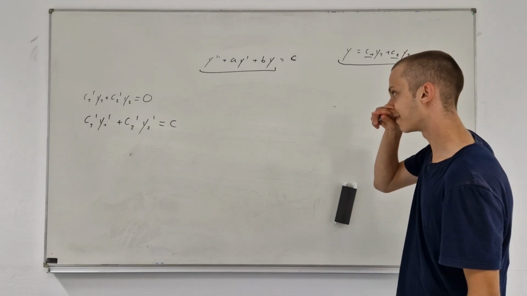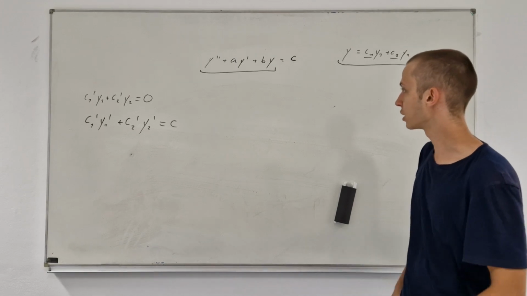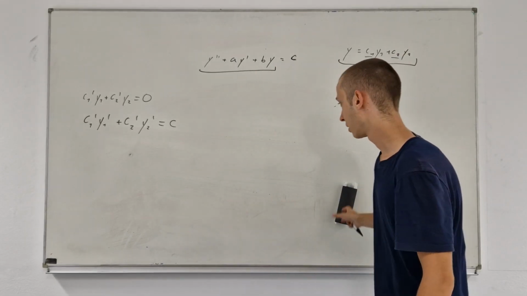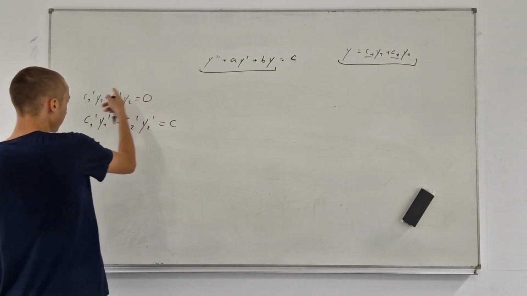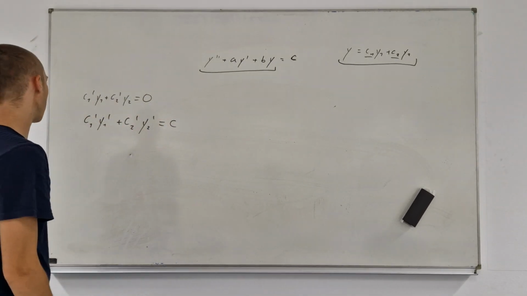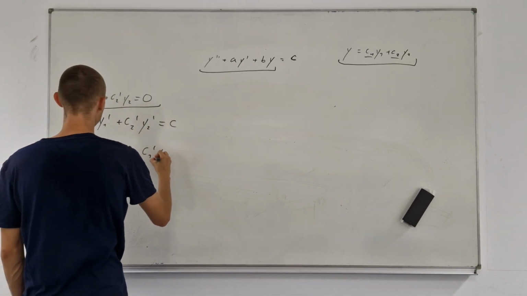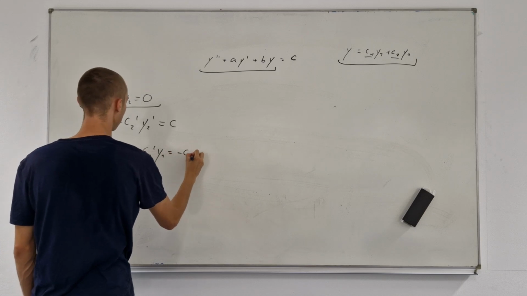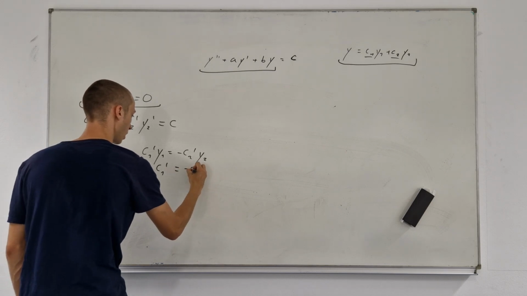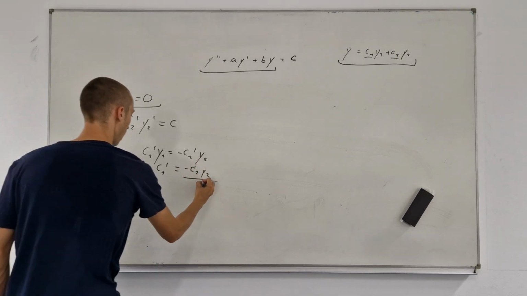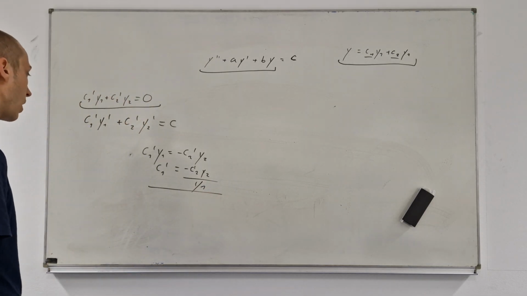Alright, so let's see. It will be really in terms of y1, y2, and C. It won't be in terms of a and b, those were lost. We don't have a and b in this system of two equations. Alright, so I would start with the equation that has a 0. So C1 prime y1 equaling minus C2 prime y2. Let's be careful about everything so there's no mistake in here. Minus C2 prime y2 over y1. So C1 prime is minus C2 prime y2 over y1.